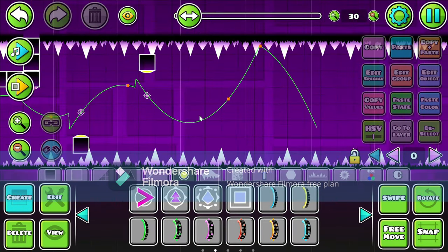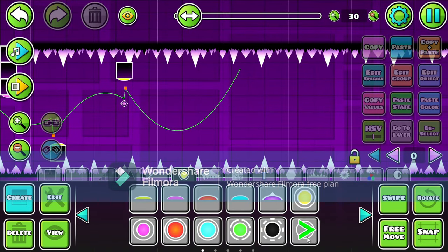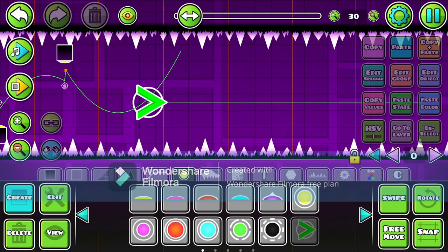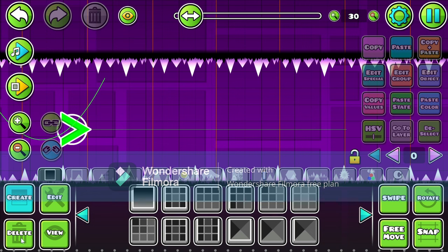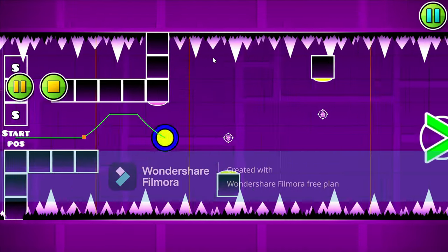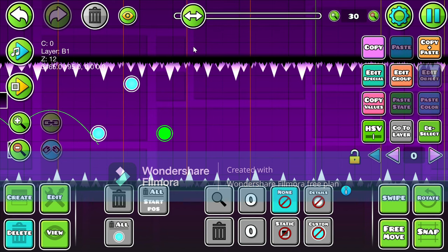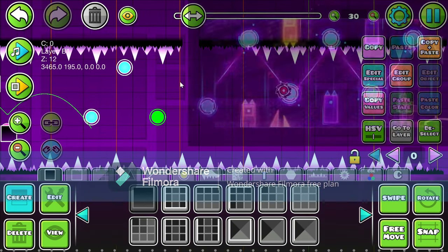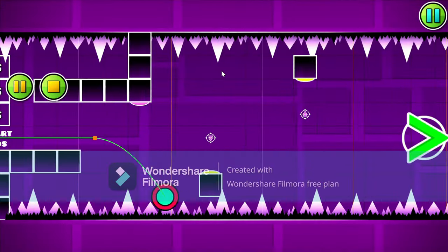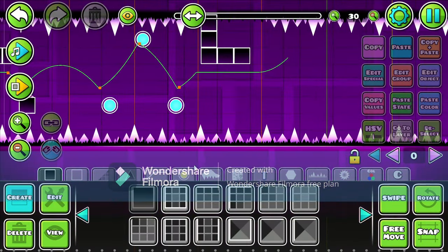So since you will naturally do that, let me add a dash orb, but sized up — always gotta do the sized-up stuff. So it's gonna be upside down here, so we're gonna have a structure down here. Now what I want to do is some orb step orb spam — like this kind of orb spam. There's a level that has this orb spam — it's actually a pretty cool level. Let me lower the orb spam so you can actually get to that structure. The trick is to make nice and easy gameplay.